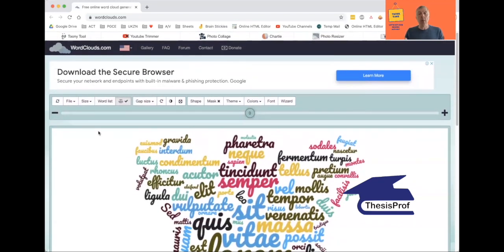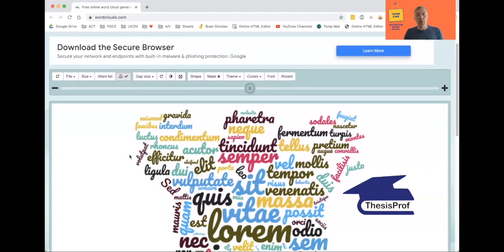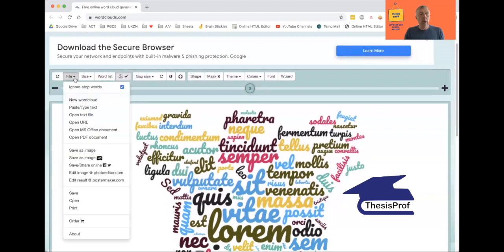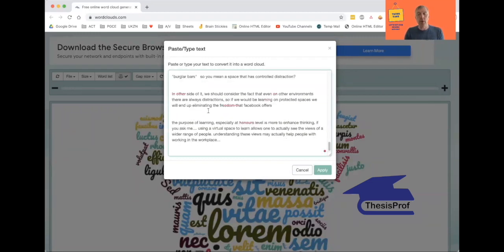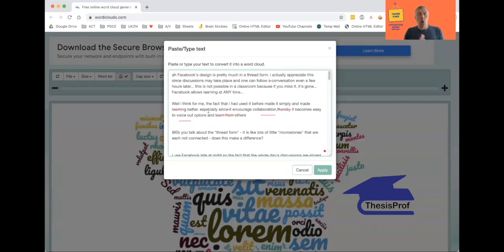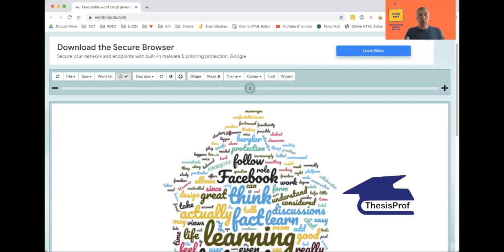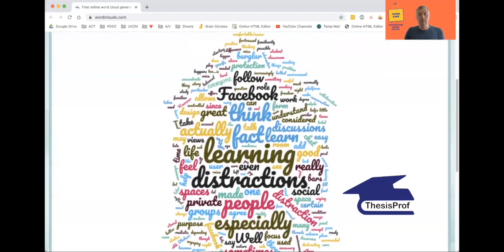So there are many word cloud tools you can use. I'm using wordclouds.com. So very simply, go across to wordclouds.com or other tool. And this one's particularly useful because it's got a whole lot of little features, but you don't really need the features at the moment. All you've got to do is take your transcript and drop it in here. Now, to do that, you would go along to File. You can open a text file, or you can even open an MS Office document. I've already copied mine, so I'm just going to go to Paste Text, and I'm going to paste my text in here. So there I have got part of a transcript from a focus group that took place. And I hit Apply. And very quickly, all it does is it analyzes that and produces a visual picture.